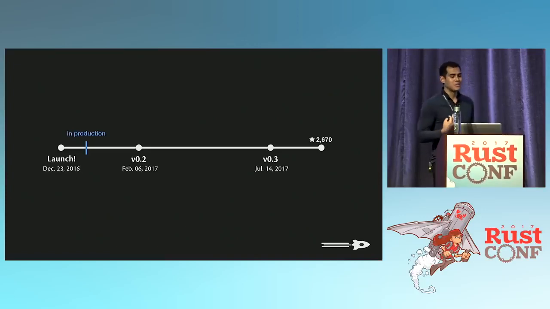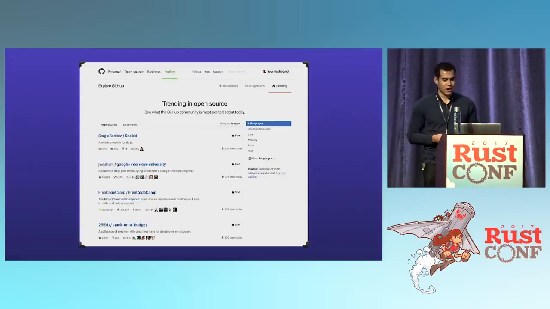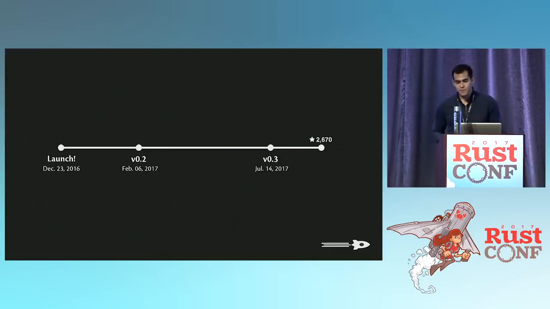Now when I get those kinds of messages, I'm more excited than scared or nervous, I think. But it was surprising how quickly that happened. Just as a bit of fanfare here, when Rocket launched, it got really nice coverage. Hacker News loves Rust, sometimes. But they generally liked Rocket, so much so that Rocket was the top trending project when it launched, which I thought was awesome. So I got over 1,000 stars in the first day on GitHub, so that was fantastic.